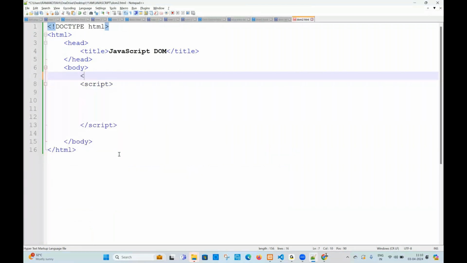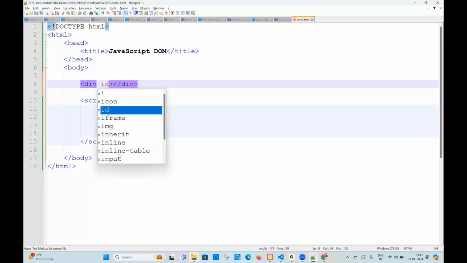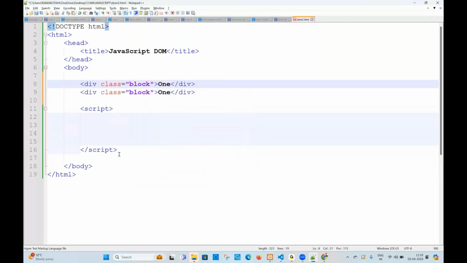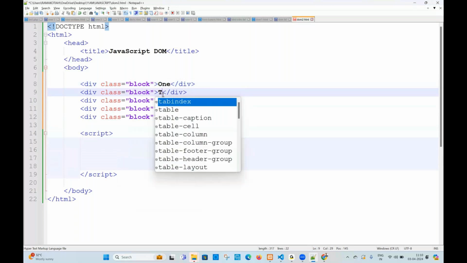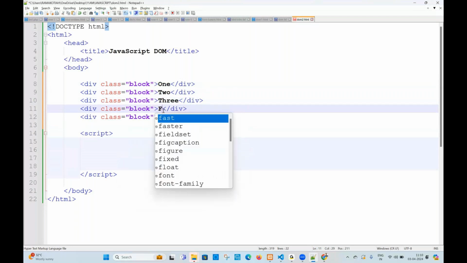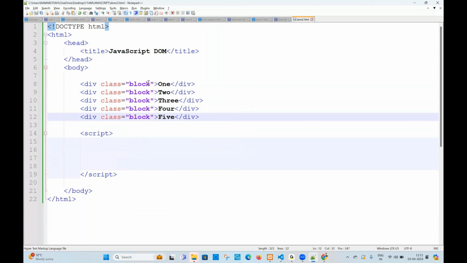H1 open, H1 close. Then block and something, 1, 2, 3, 4, 5.